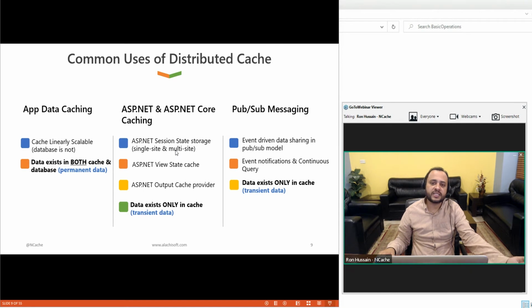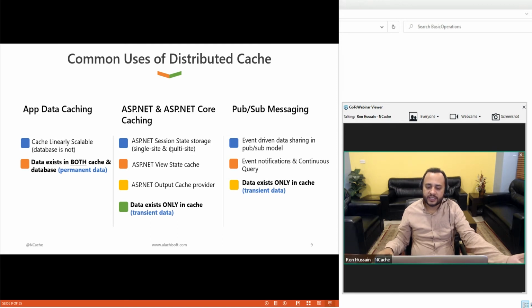And not just single site, you can even have multi-site active session caching with NCache, where multiple applications are using NCache in their own region, and any overflow or a request being bounced from one data center to the other, or you bring one site down for maintenance, all your sessions can be replicated to the other on demand using our multi-site session feature.